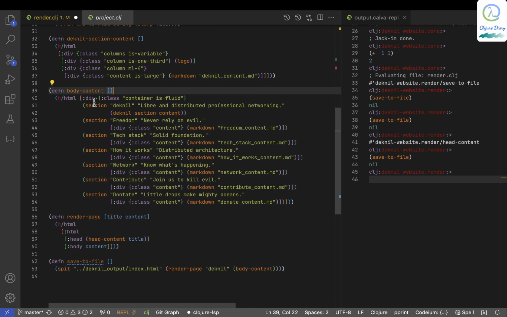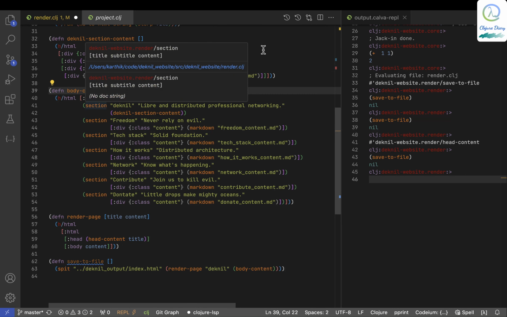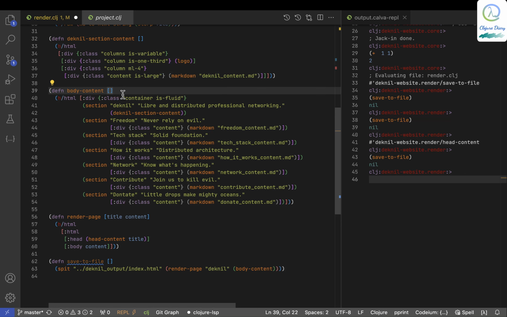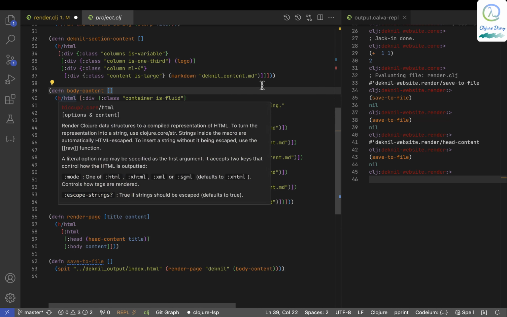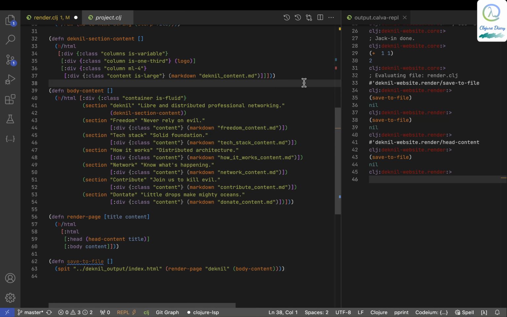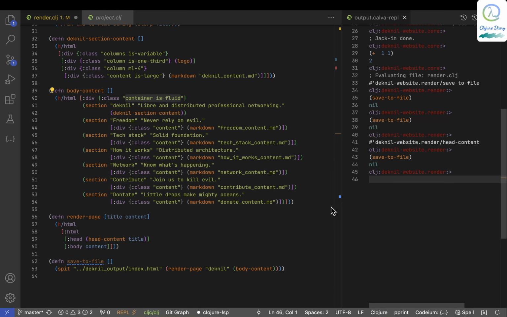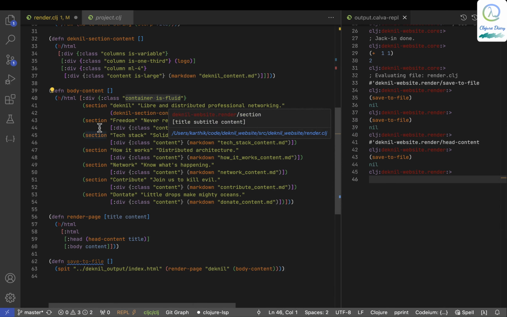Over here we have a thing called section, and the sections are under a class container flow. Look, I don't want to explain Bulma. This is all about Clojure generating some text that's viewed in the browser. I don't want to go into Bulma and explain what all these classes are. I'm not a good designer, and me explaining CSS won't be a good thing either.